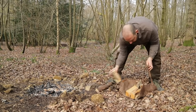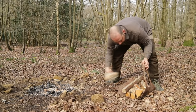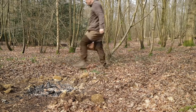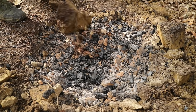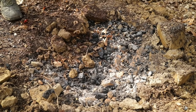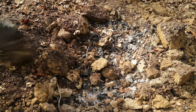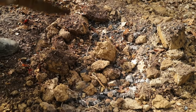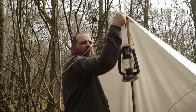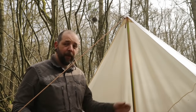Well, one of my first jobs left is to tidy up this fireplace, and I may as well save these bits of wood, take them to the wood store first. I thought I'd take down the awning here, just makes access to the tent a bit easier when I do take it all down. Don't really need it, it's not raining, but I did want to try it out.